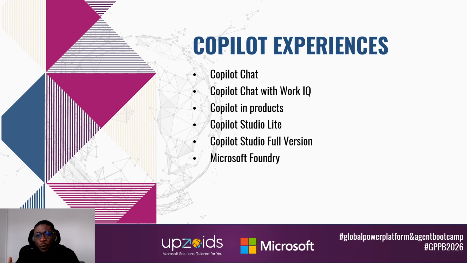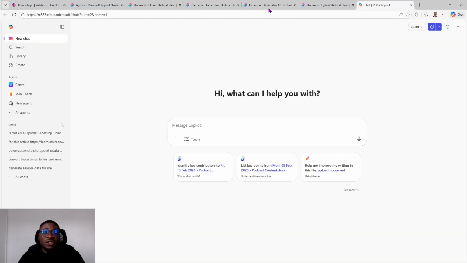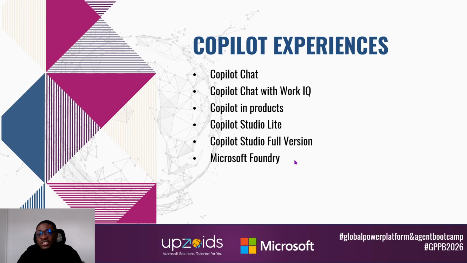So talking about Copilot experiences, I won't be surprised if there are more than what I've put on the screen, because what I have on the screen now is just what I could bring from memory. But basically, we have Copilot Chat. Now, Copilot Chat is an experience that you see if you go to office.com, for example. Well, it's m365.cloud.microsoft. But basically, once you get to your Office homepage, you see this chat section, and that's Copilot Chat. If you don't have a license, what you get with Copilot Chat is a basic chat experience.